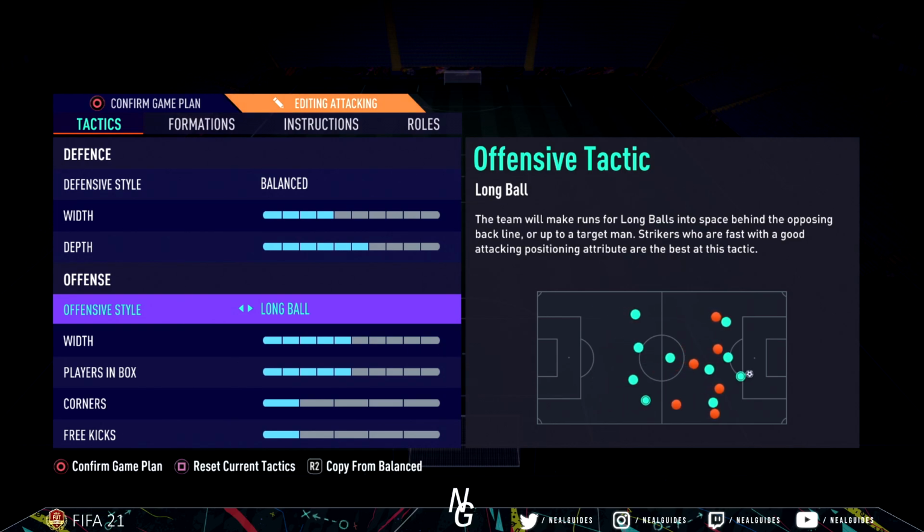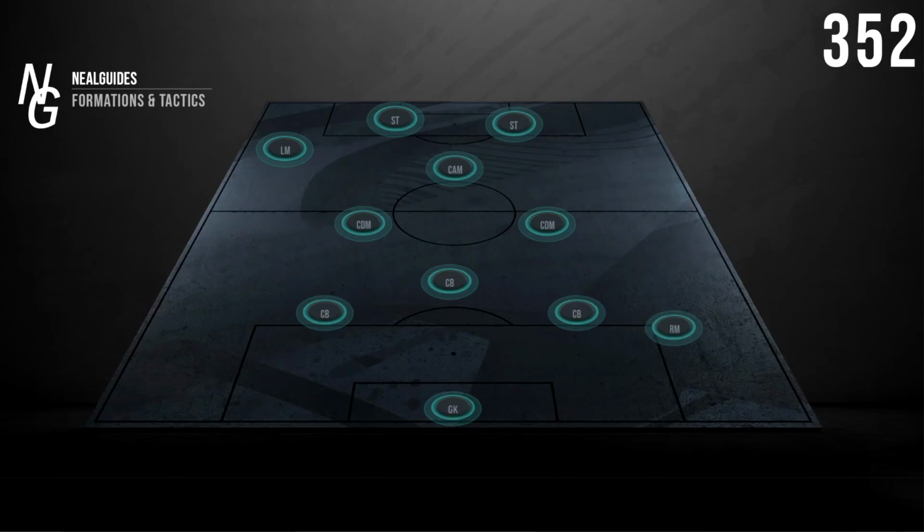He doesn't know, do I go to the wing area or do I stay more centralized? That is why long ball is really important. Long ball just means getting behind. So your players, when you get the ball back, or when you do have the ball, they're going to make runs going forward. That is what's very, very important.